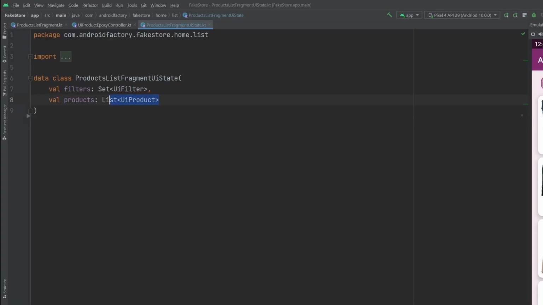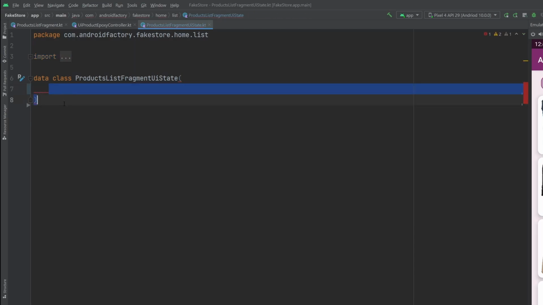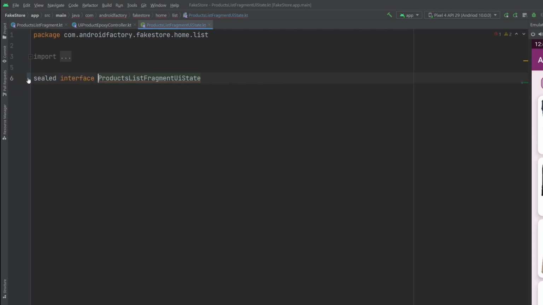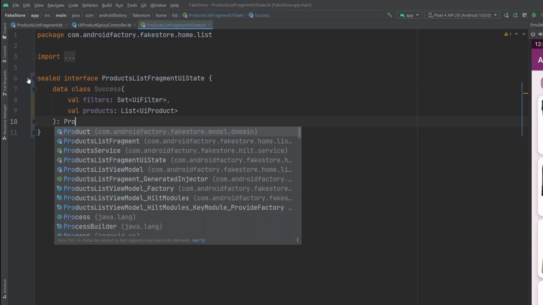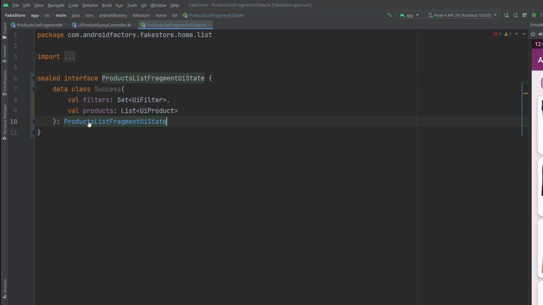So what I'm going to do is just cut this information out because we're not going to need it there. And we're actually going to transition this. So instead of it being a data class, we're going to create a sealed interface. And then within here, we're going to have the different cases, right? So one case here can be success. This actually needs to be a data class, named Success, and this is where our information is going to be put in. This will extend our product list fragment UI state, and then there will also be, this can just be an object, for loading, and that again is going to extend the product list fragment UI state.